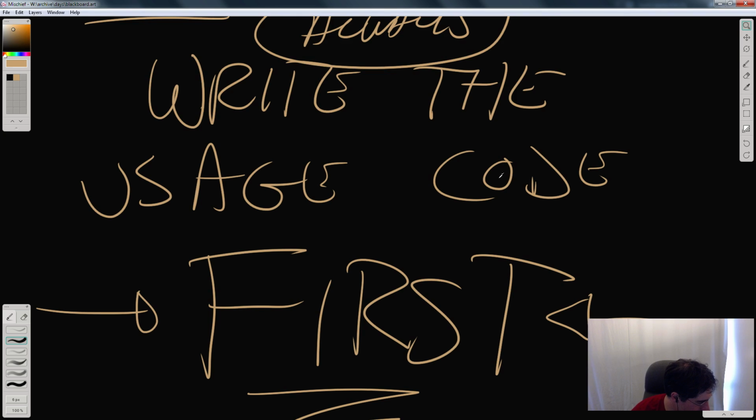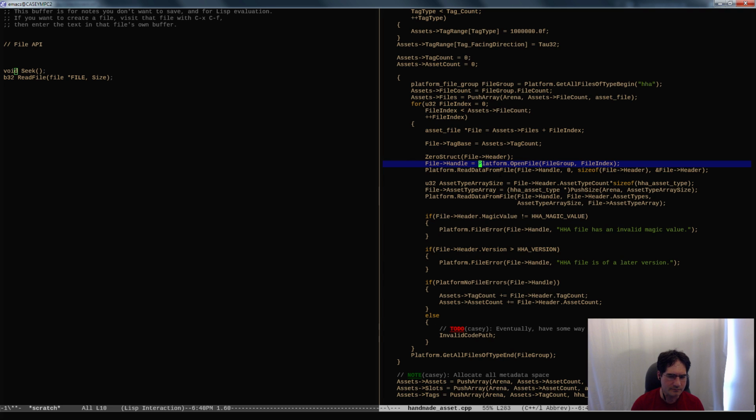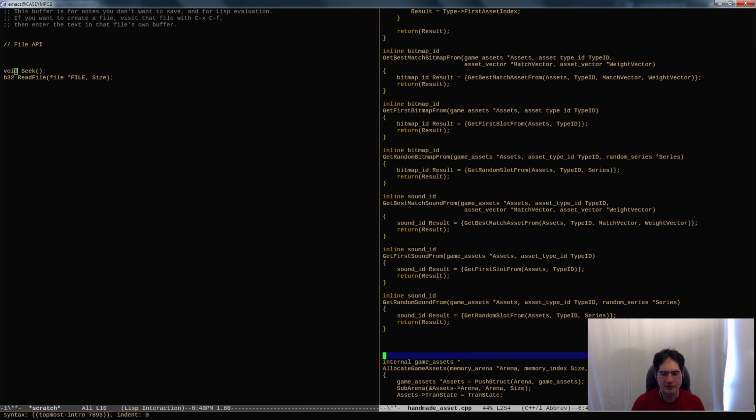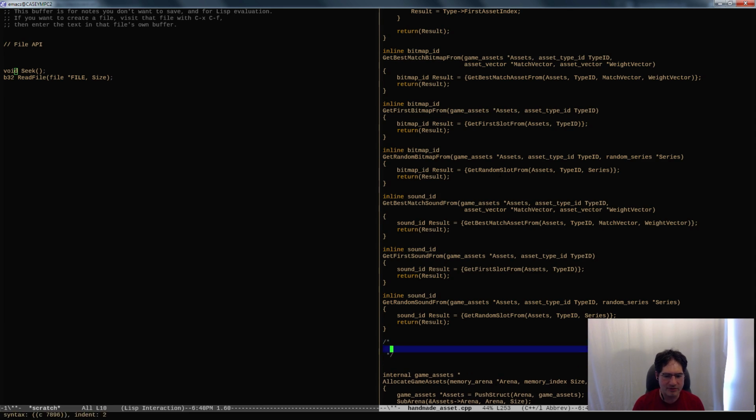Gasto5 asks, doesn't anticipating the usage of the API require decades of work? I don't know that I'd say that. Obviously, you get better at it over time, but not really, because you can talk it out, right? Here's an example. Let's talk out an example of something like if you didn't know it. If you didn't know anything about the game asset file at all, and I just asked you to describe to me in English what was going on, you would have said something like what I wrote for the API, right?